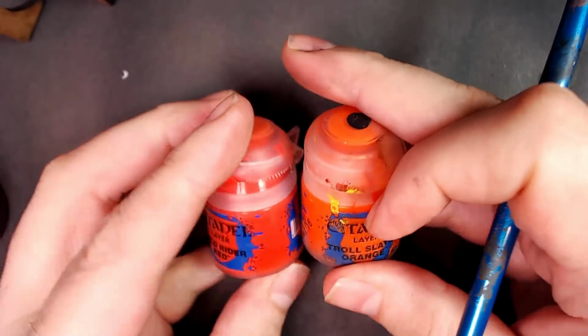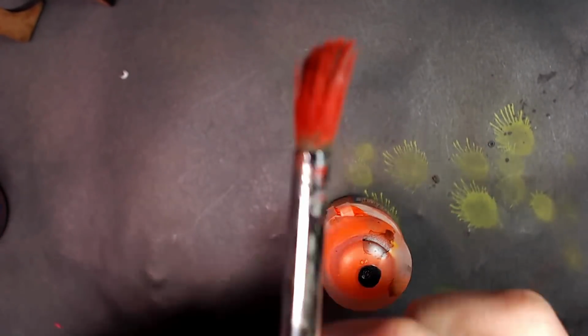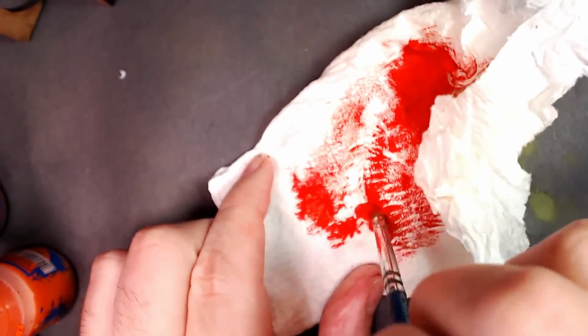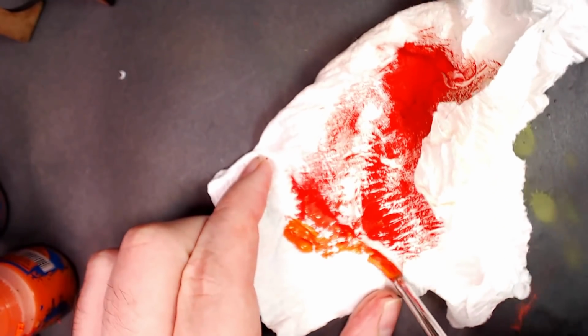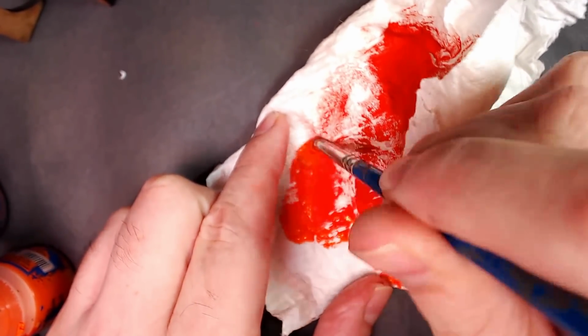And then once we feel like we've done all we can, we're going to sneak a little Troll Slayer orange into the mix to brighten it up. We're going to make the bright areas even brighter, take it to 11. So like I said, with dry brushing, the name of the game is patience. You don't want to overdo it because then it'll get real dusty. But if you keep it subtle, it won't get real dusty on you.